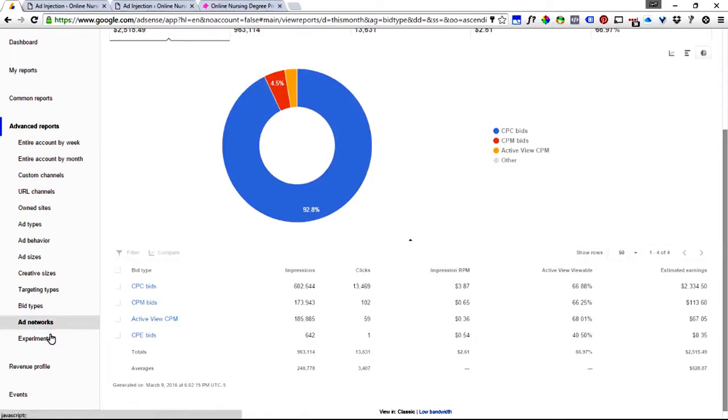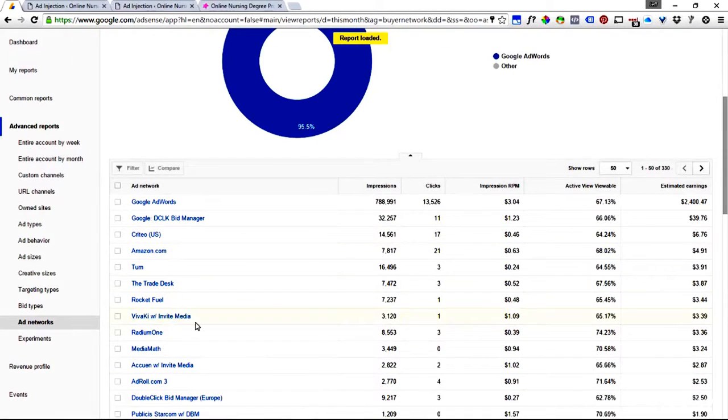If we click on ad networks and scroll down, you'll see that the vast majority of the money is coming directly from Google AdWords. As I explained earlier in the course, AdWords is for the advertiser, where they're actually buying ad space, and of course we are the publisher and we're getting paid in this case, and we use AdSense. And then there's a tool called Bid Manager that's also run by Google, and people can send their ads through that to us.